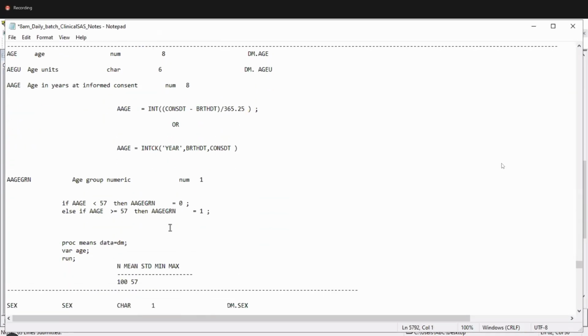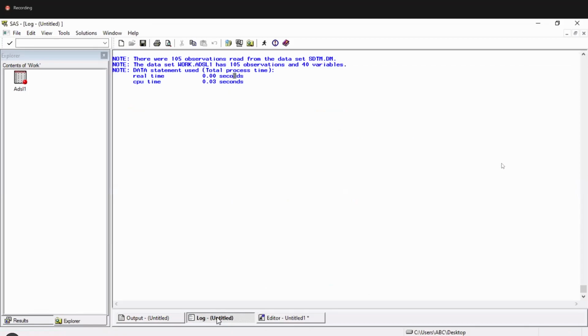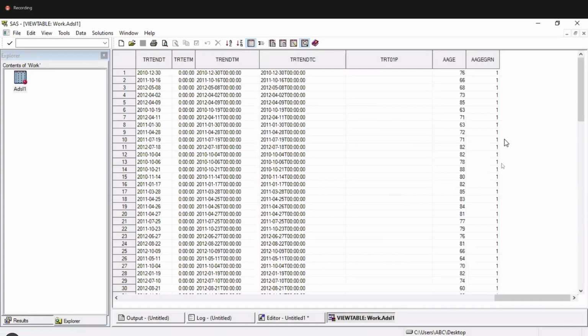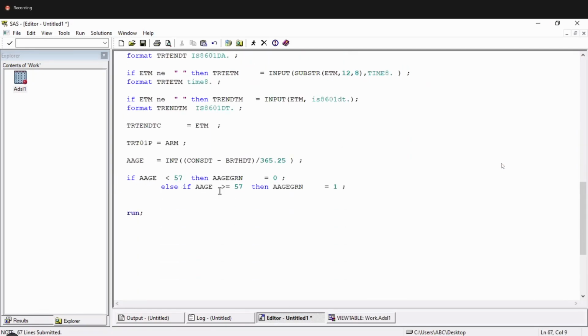Okay. Age group numeric version. Let's suppose 57 is the average age. If less than the average age, it's 0. If more than the average age, it's 1. Numeric versions I'm going to take. I think most of the people's age is more than 57, so you're getting 1 always, and in some places you have zeros. Below average is 0, more than average is 1.